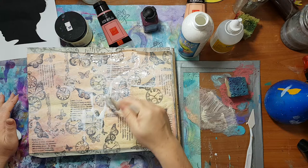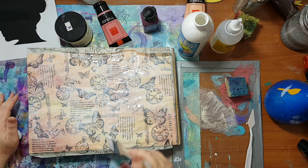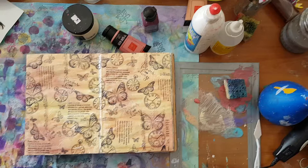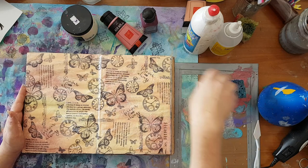Okay, so I'm stopping for now. I'll wait for it to dry, or try making it dry faster, and I'll come back. And I'm back. It's dry, and I kind of like the background, but I still think it needs more color.